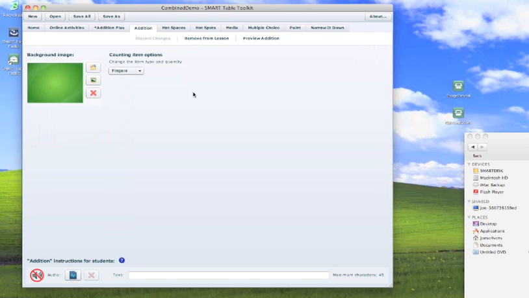Addition is a perpetual activity where it will generate its own addition and subtraction questions based on how many users are set. So you can't do anything to this activity apart from add a background image and choose whether you want the result, the actual item that's used, to be blocks or fingers.